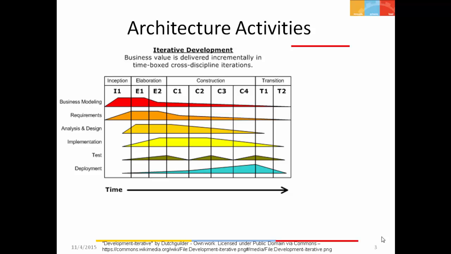It shows the different phases, and how one can have multiple iterations. So let's look at this diagram a bit. There are 5 phases, or at least in this example we are talking about 4 phases: inception, elaboration, construction, and transition. These are swim lanes or columns. Inception is one column, elaboration is the second column, and so on. And there are rows, which are different activities like business modeling, requirement analysis, implementation, test, and deployment.